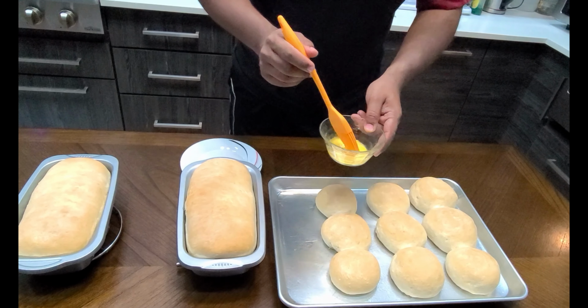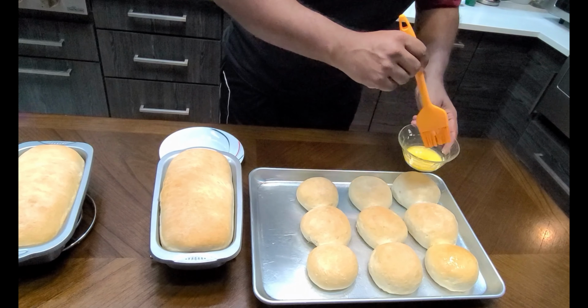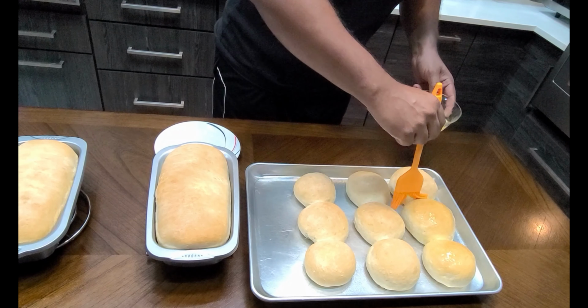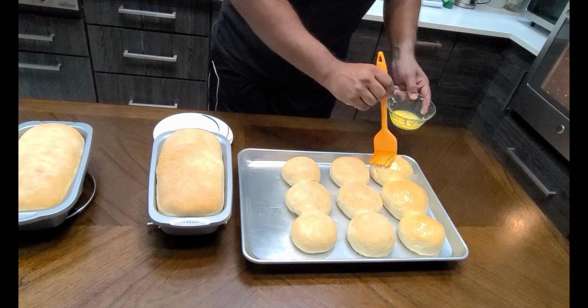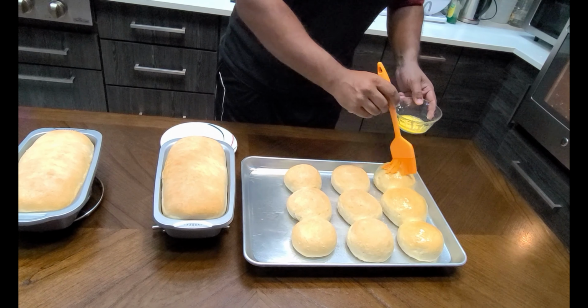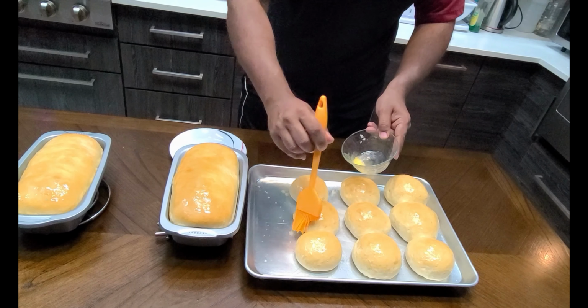We melt the butter in the microwave, so it's just pasted on very easily. This is the final stage of all your hard work from the beginning to the end. So in total, baking bread may take you about 2 to 2.5 hours to complete. A little extra here.